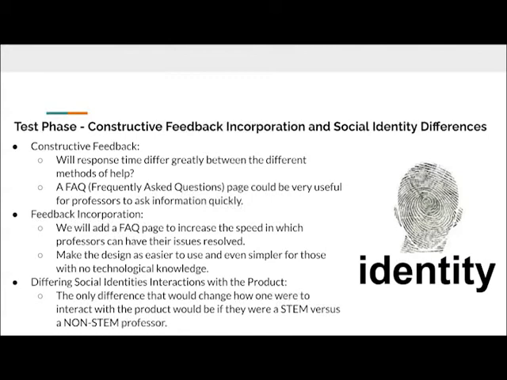And lastly, in terms of different social identities and interactions with the product, the only difference that we could glean would be how one would interact with the product if they were a STEM versus a non-STEM professor, as a STEM professor would likely have a more in-depth understanding of technology and would therefore be able to understand a more in-depth explanation of technology when someone is trying to help them with a technological issue compared to a non-STEM professor. And because of this, we wanted to keep it as simple as possible when explaining how to resolve technological issues, to make it inclusive for everyone to understand.